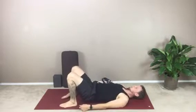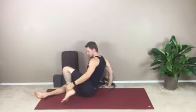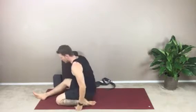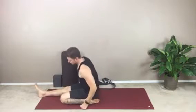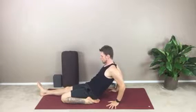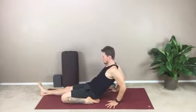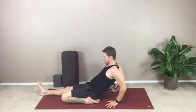So from here, we'll come up to seated and bend your left knee, left foot beside the tail. Right leg extends out. And we'll lean back onto the hands. So we're starting to stretch the left quad. You might even feel, it's a small sensation here, but the left hamstring is contracting a little bit.